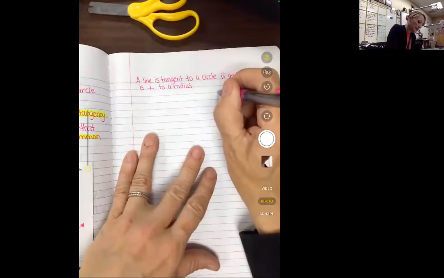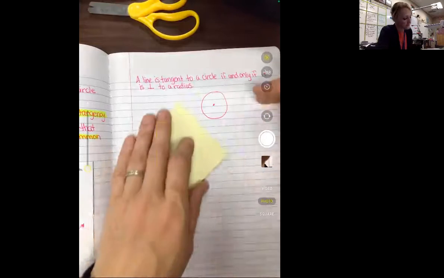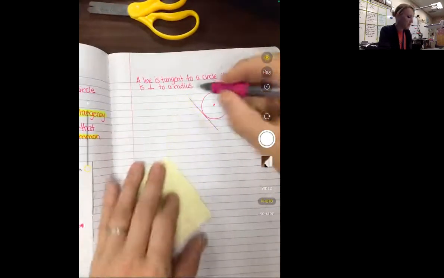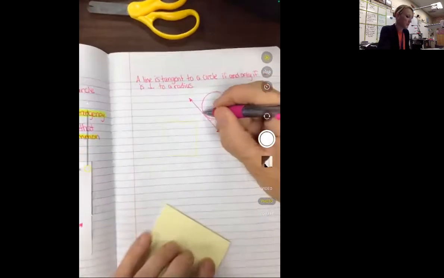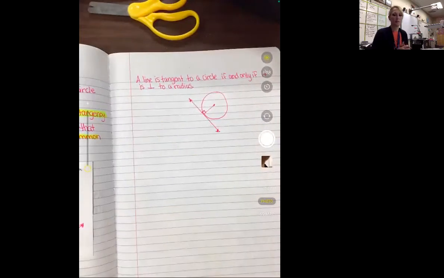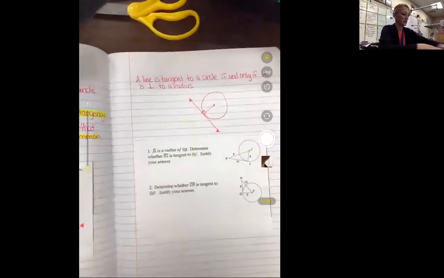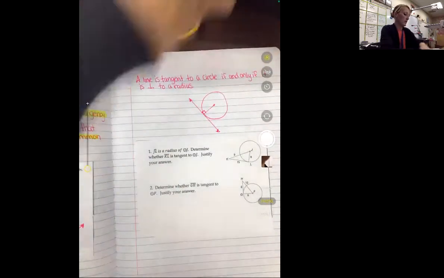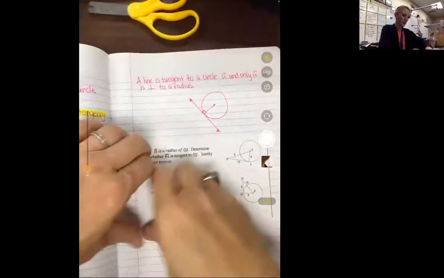And so what I mean by that is if you have a tangent, the only way that this is tangent is if it is perpendicular to a radius. If it's not perpendicular to a radius, then it's not considered a tangent. It will always be perpendicular to a radius. And so when it comes to perpendicular lines, then we know that it can fall right into right triangles and right angles. And so therefore we have some right triangle things that apply.